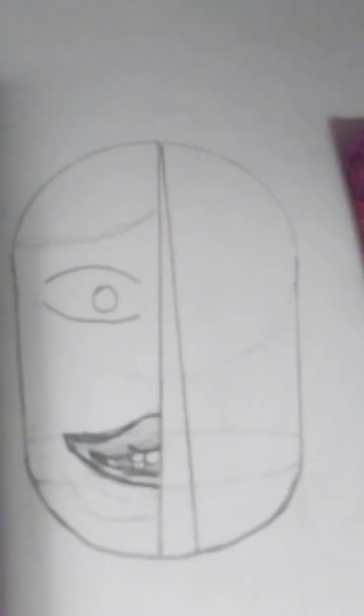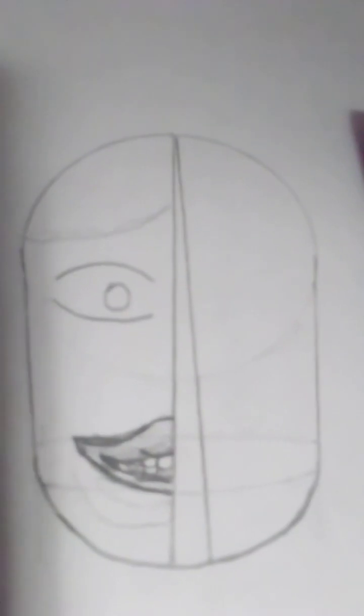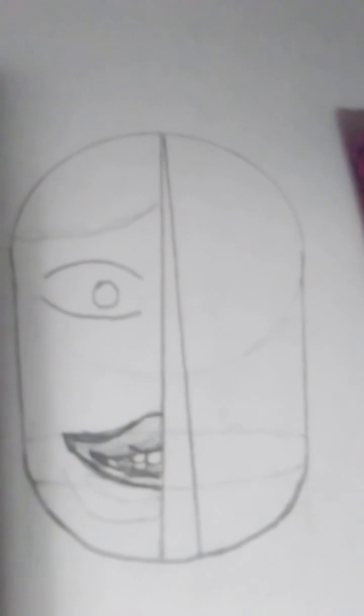There's the lips. They may look a little weird for now, because we only have one side. I haven't finished the eye yet. I just went on the lips and tried to do them realistically. Okay, and there's the nose. It's kind of tiny because, you know, there's this split down the face. Reminder, it doesn't matter how your art looks. Everyone's art is different and it's special in your own way.